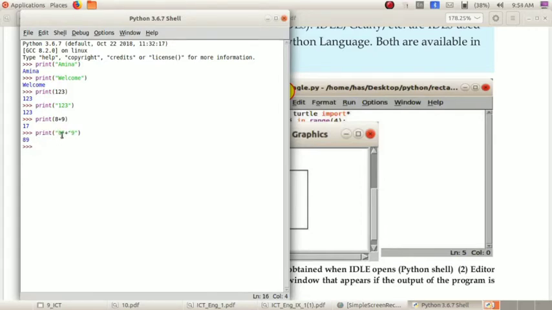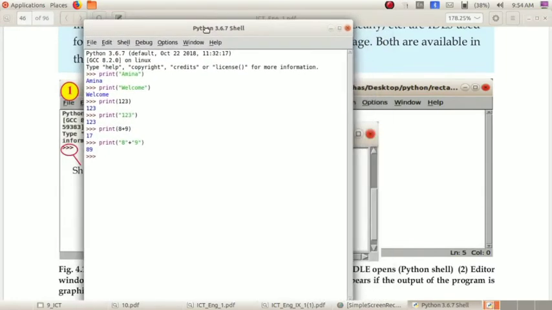Here the plus operator is not applied in this command. Only the 8 and after that the 9 is printed. So this is the difference between giving digits with quotation marks and without quotation marks. Okay. So these are some basic things.